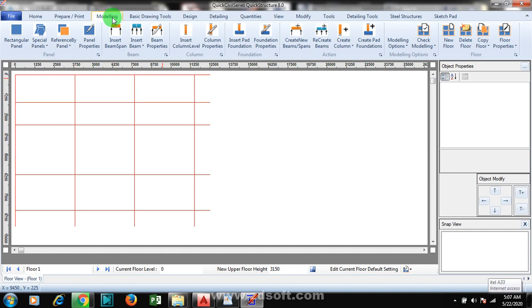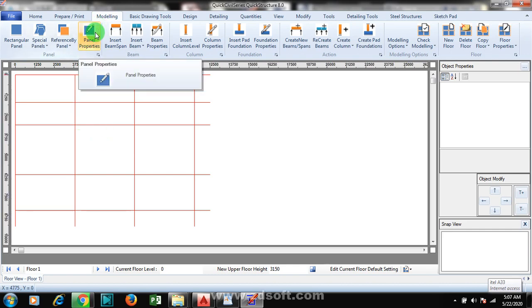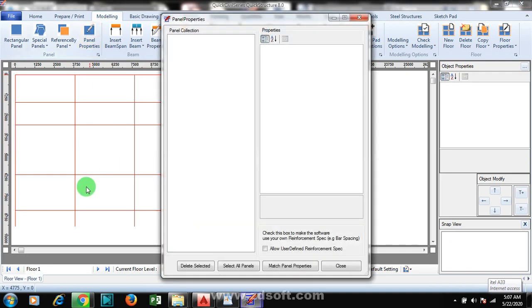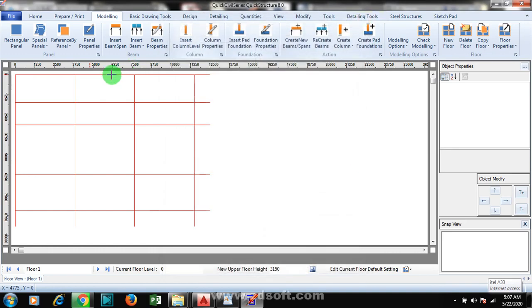Now the next thing I'm going to show you is how to panel. Okay, how to panel this. You can see your panel is just a click. Okay, sorry, what I did here was I actually clicked on panel property.